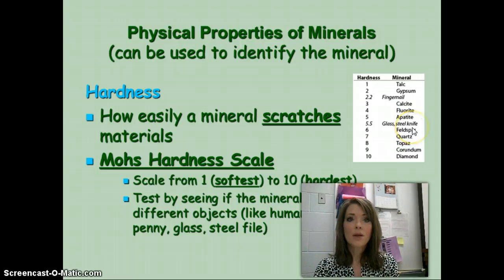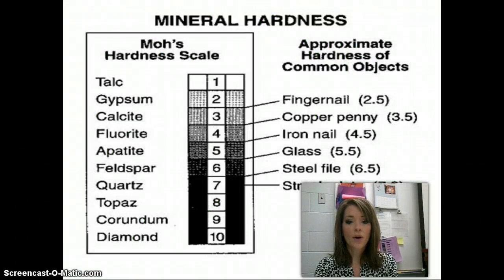Some other things that we're going to be using in class when we do our mineral identification lab is we will use a little glass plate, an iron nail, and we can also use a streak plate because that has a hardness of about a 7. So we'll be using those things to test and figure out the hardness. Once again, here's the Mohs hardness scale with the ratings for the different minerals that we can scratch our mineral with, to see which one's harder. And here's some of those common objects. Oh yeah, copper penny, that's one of the other things that we will use. So we know if it will scratch a copper penny that it's going to be harder than a 3.5.